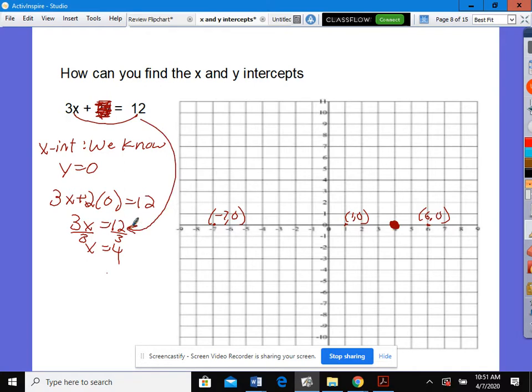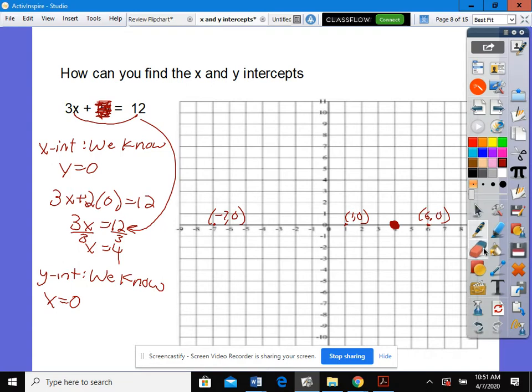All right, and you can do the same thing with finding the y-intercept. So to find the y-intercept, we know that x is actually 0. All right, so if you're finding an intercept, the opposite coordinate will be 0. So what do we do for that? We can do hide and divide. And what we do is we hide the other variable.